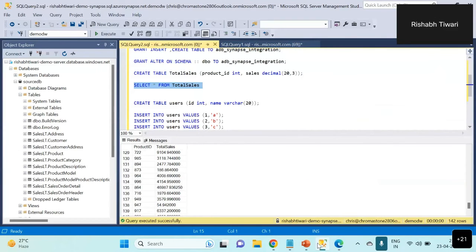Let me check what this product 976 is all about.